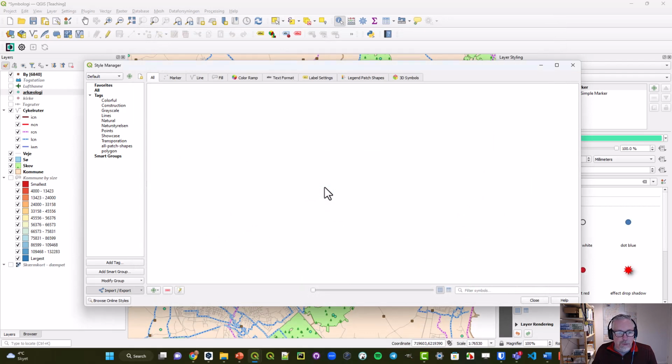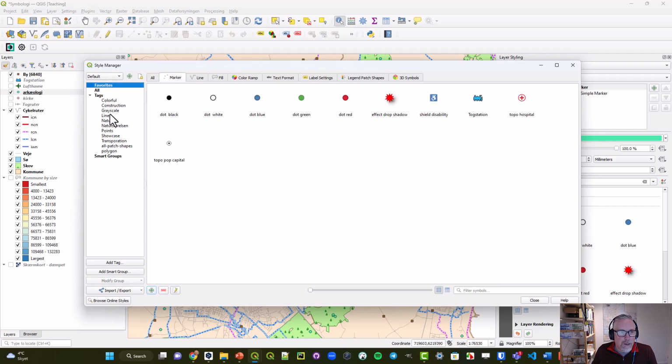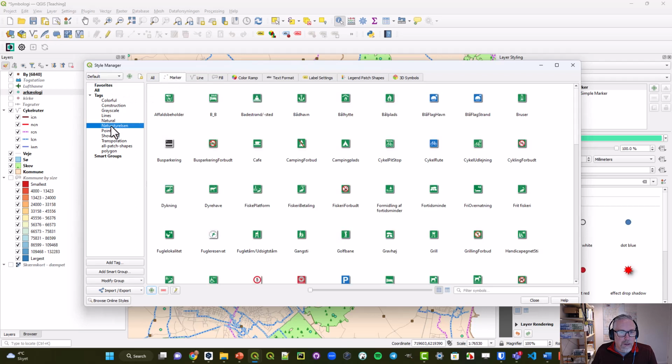So QGIS will import all of those styles. And if I go to marker now and choose Naturstrilsen, I see all of these markers now in my style repository. So I can now use these for symbolizing point data.